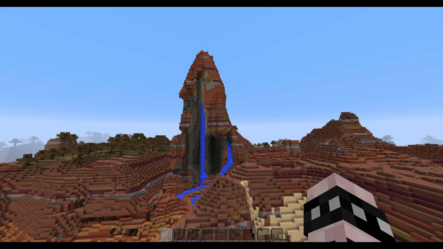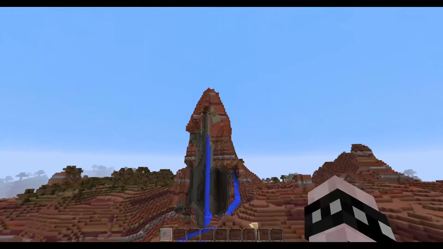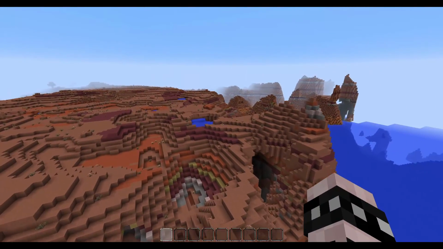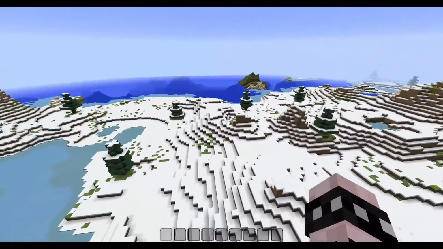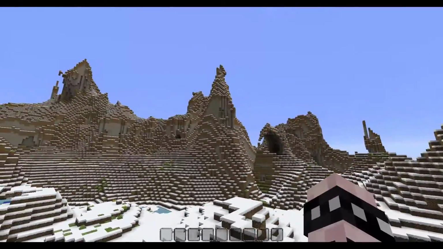Okay, so it's kind of cool, I guess. You could say that maybe there was this giant underground explosion that forced the land up right there or something. But yeah, this is what the Mesa looks like. Pretty sweet. Okay, and here we are in the ice plains, and the ice hills, I guess, is what they're called. I'm not sure what they're all called.